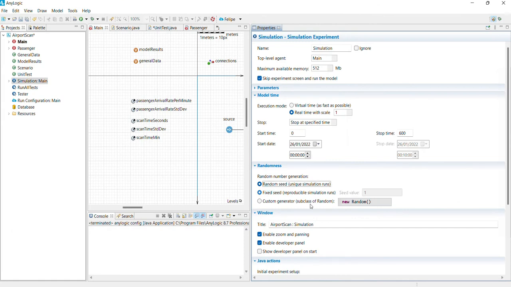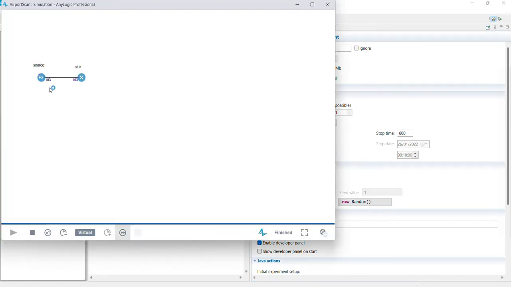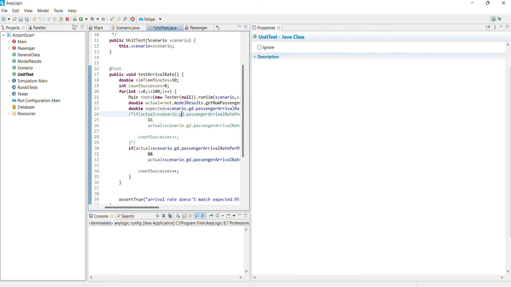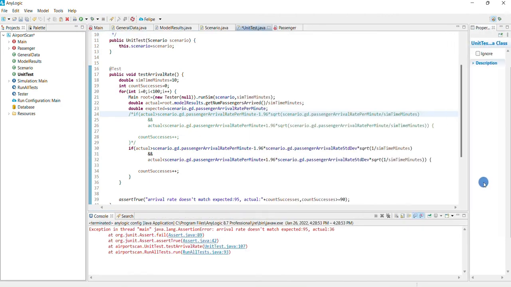Let's change this to random seed as well. So you run it, 103, you expect 100. You run it again, 88, seems pretty close. If you test like this, you say, oh, it's pretty close. It must be okay. Yes, I think it's okay. But this unit test that we just created, with such a simple model, it just doesn't pass. So it sometimes works 36% of the time, but it doesn't pass our 95% confidence interval.